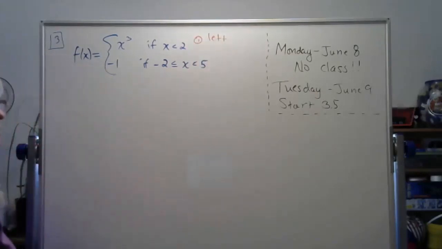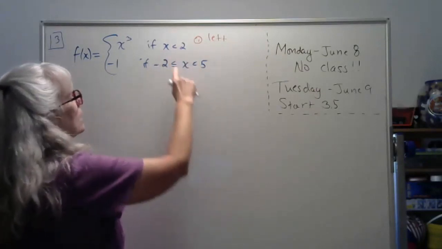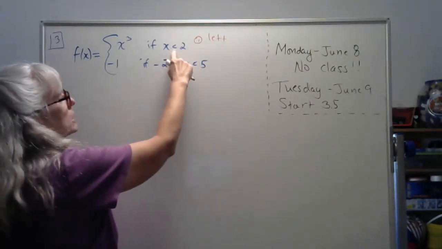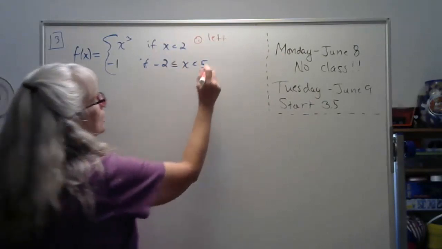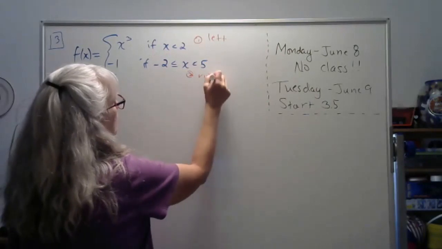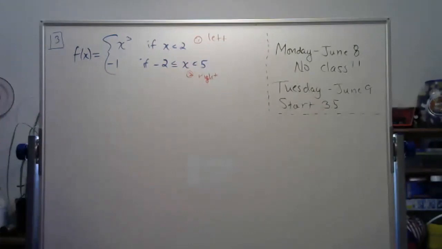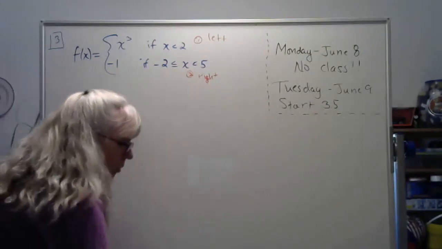And you know it's the left side for multiple reasons. Functions are always written in numerical order from left to right. So because this piece is written first, it's the left side. But also because the inequality is pointing to the left, it's less than 2. So piece 2 over here is going to be our right side.